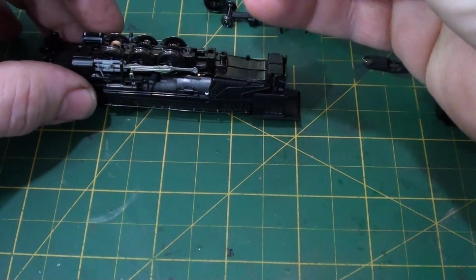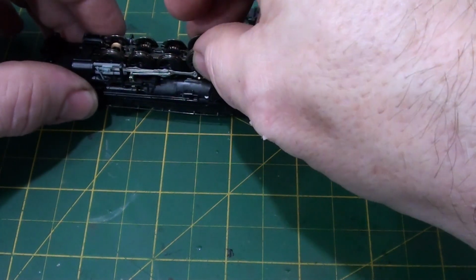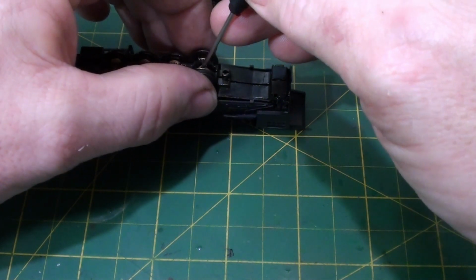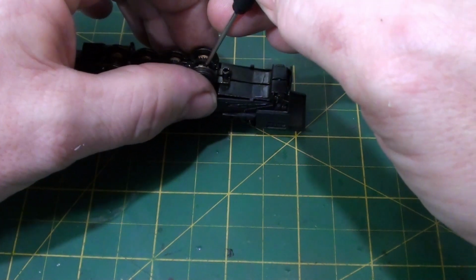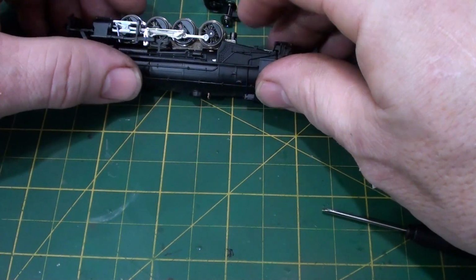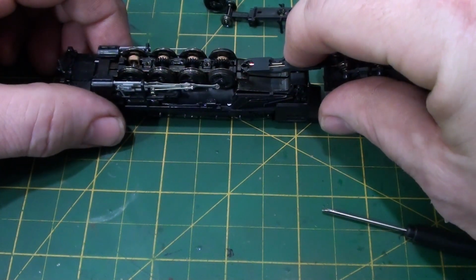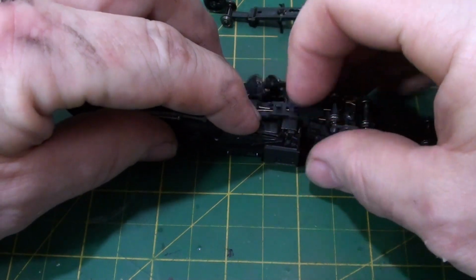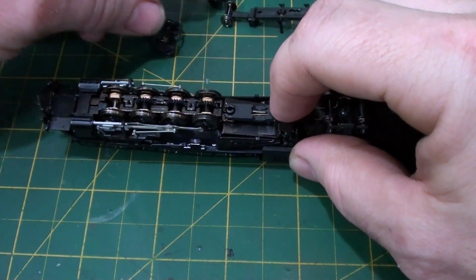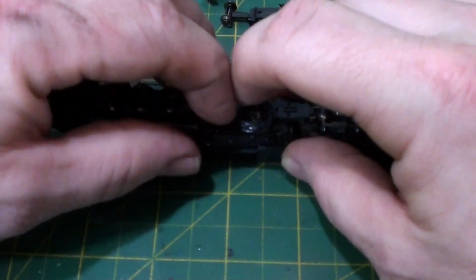Now make it look right. I got a new wee little tripod for my camera so I can do this. There we go. That looks right. Okay, so, and then lift that up. I tried putting that on upside down one time. Newsflash, doesn't work. There.